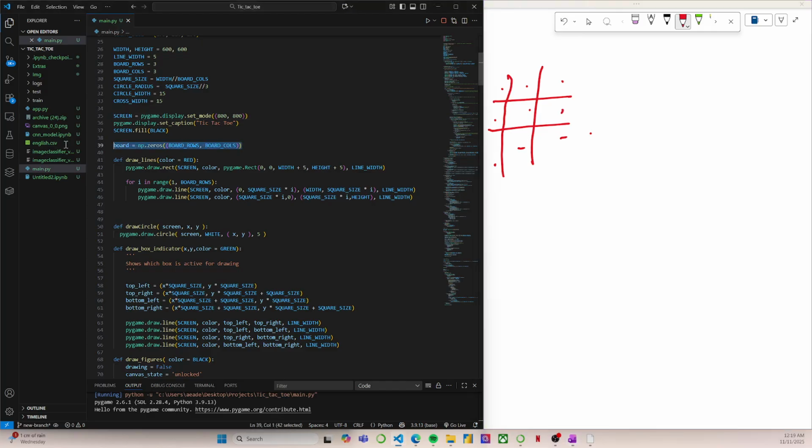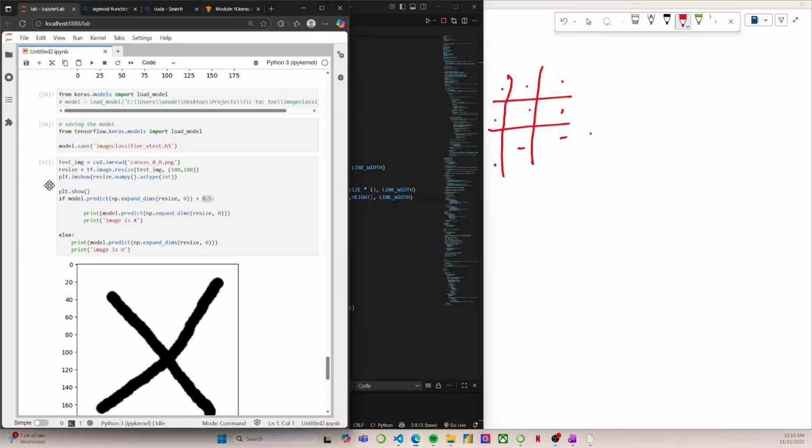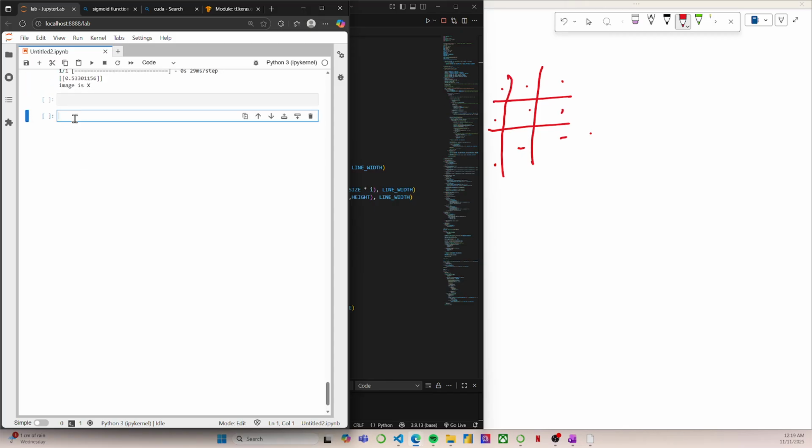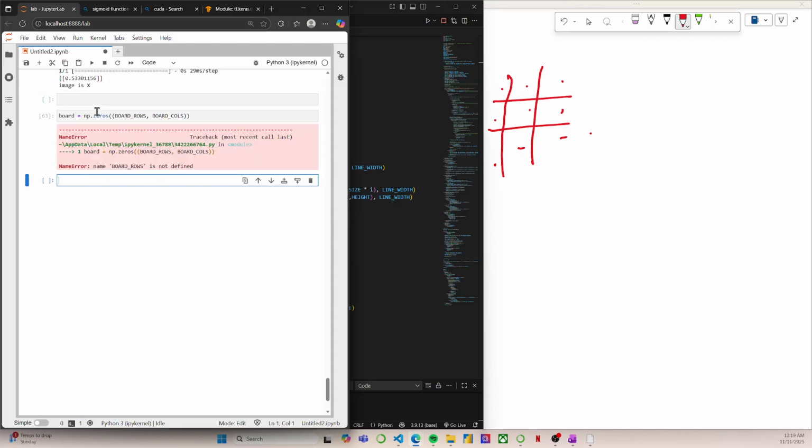Let me just show this in my Jupyter notebook, and let me show you what it looks like. Oh, sorry. Let's just change this to 3, and this also to 3.